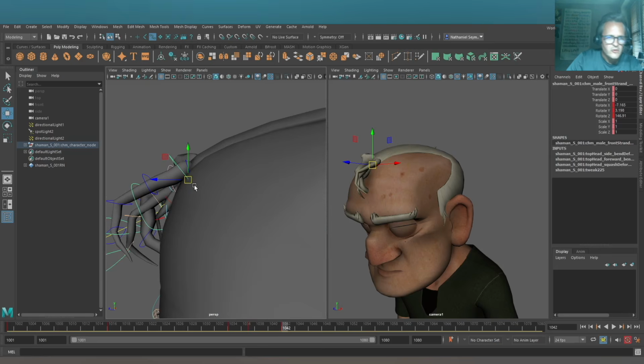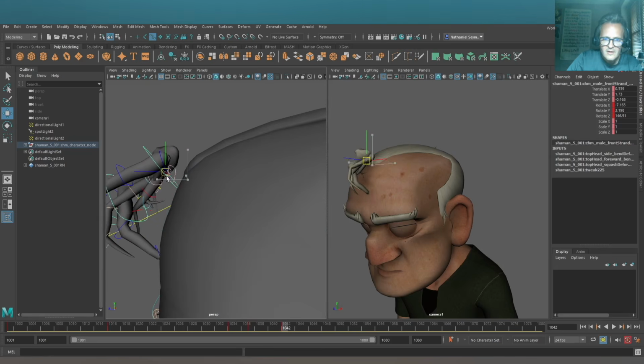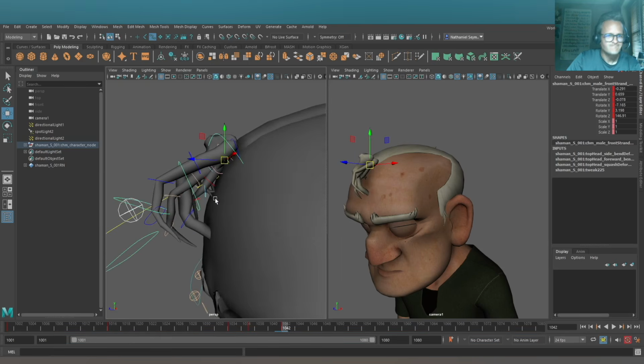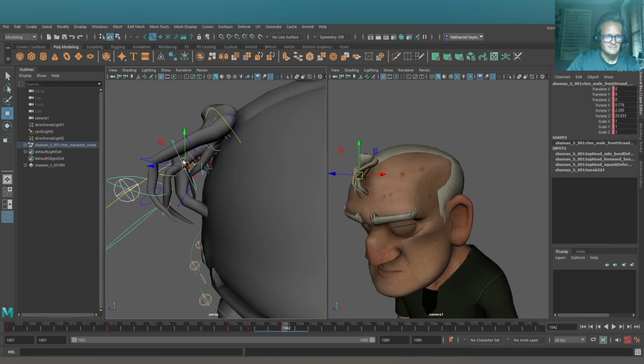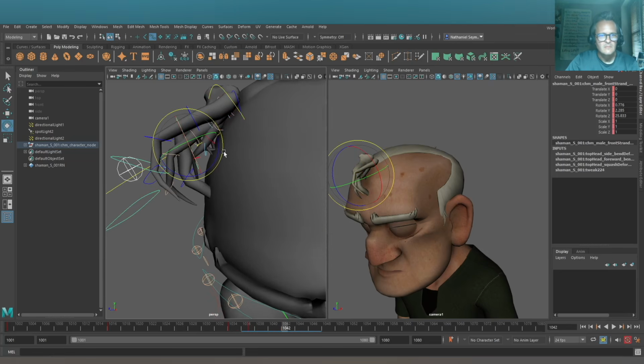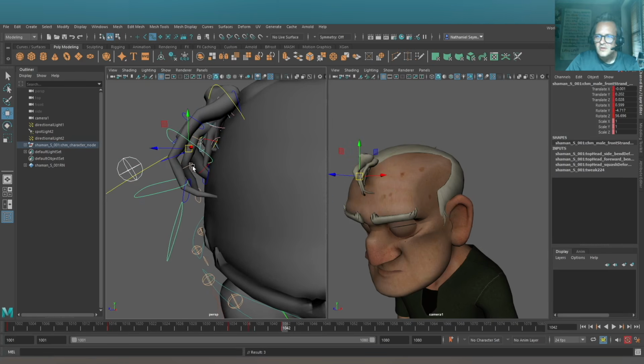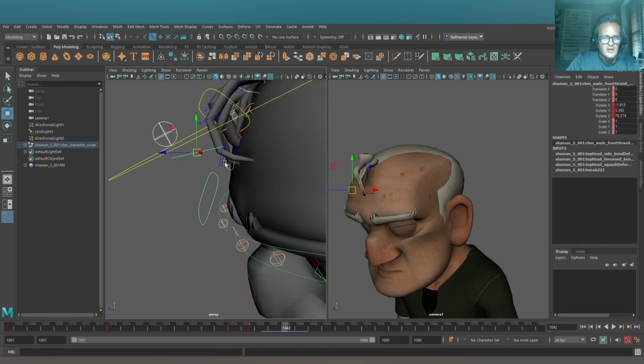And also move it up just a little bit. Just a little bit, because obviously if you move it up too much, he's going to go completely bald. We don't want that. Then, just to keep the transition keys going, move these a little bit, even if they really don't need it. It's good to just have something.